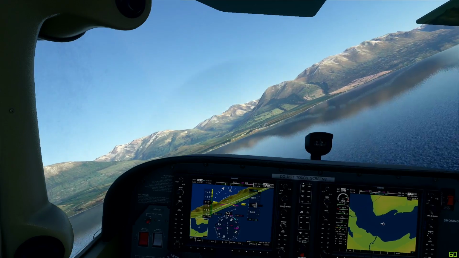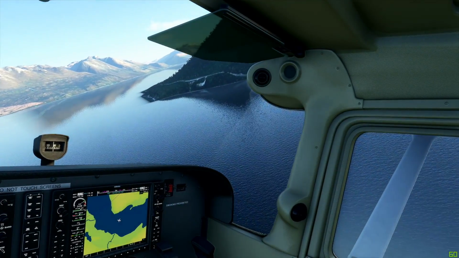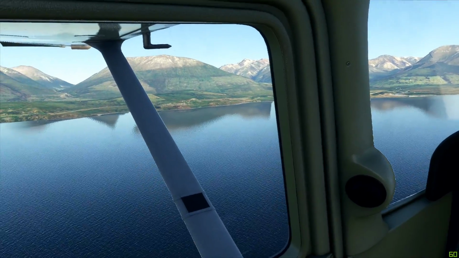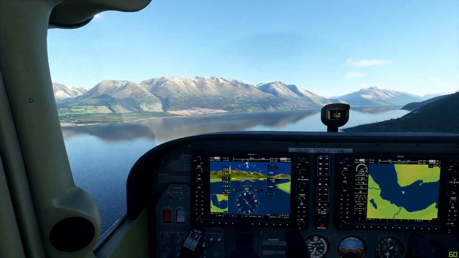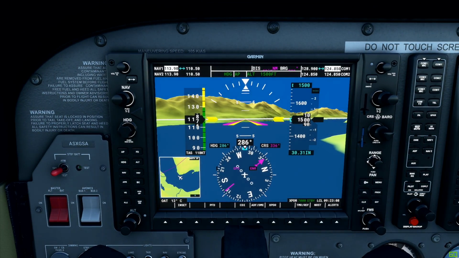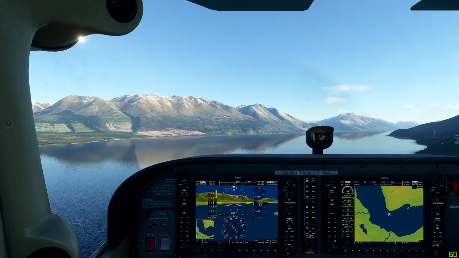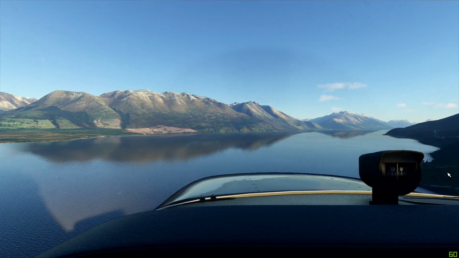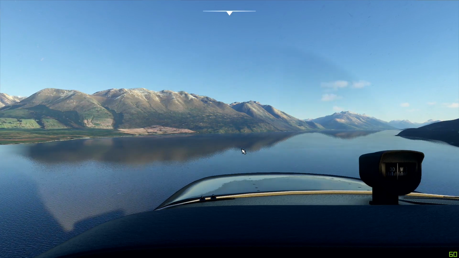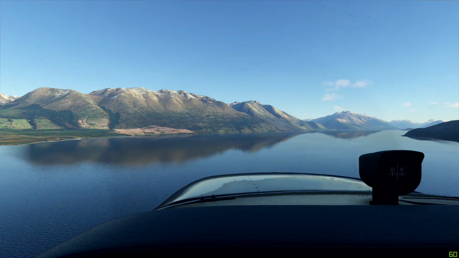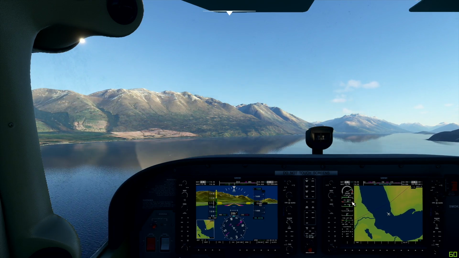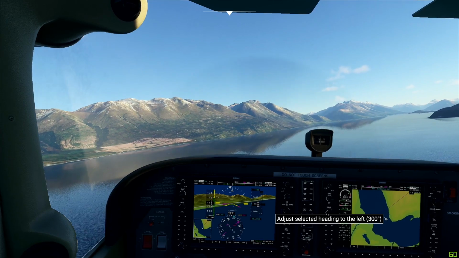Again, you can still use the right analog stick of the Xbox controller when you're inside the cockpit view to have a look around. And it does look really, really nice. Now you can see speed's looking good, altitude's still looking good. Look at the reflections coming from those mountains. There's a lot of work to be done. Obviously they're not perfect, but they're a lot better than what we've ever had, I think, in a stock simulator. Another slight turn to the right here.